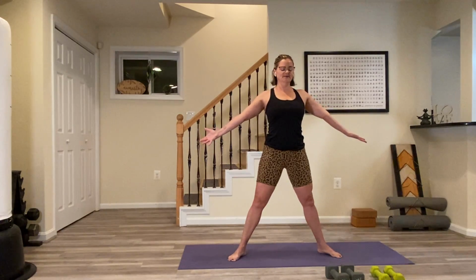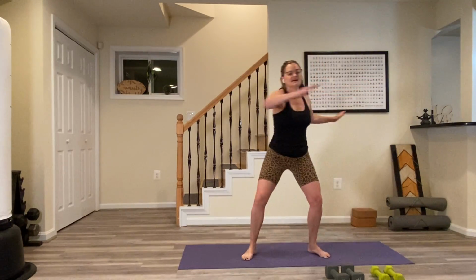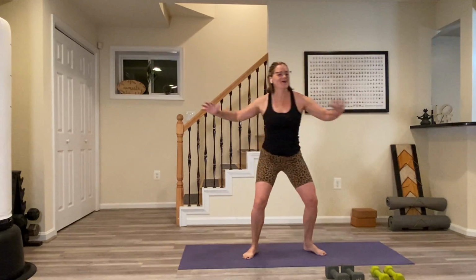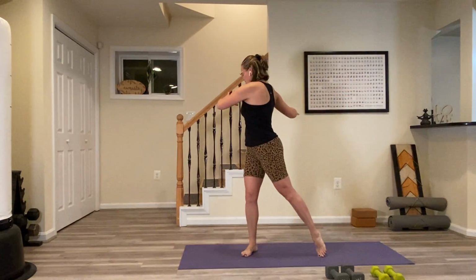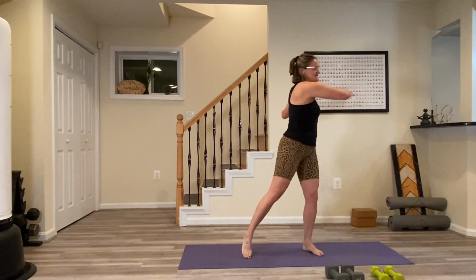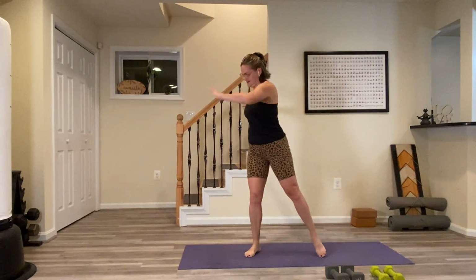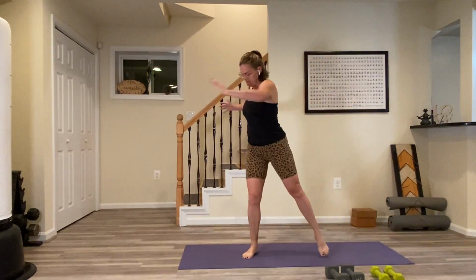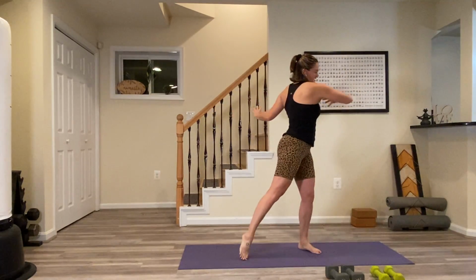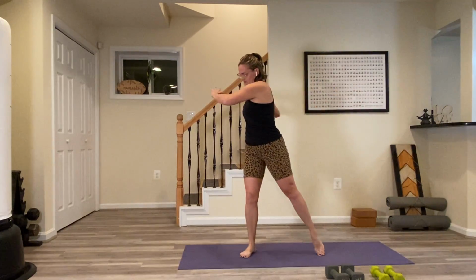Exhale. As you release, big twist here. Twist side to side in the body. Throughout the month of October, we're mostly focusing on upper body extension and strength. As with any yoga practice as well, we need the whole body to get involved to help us out.